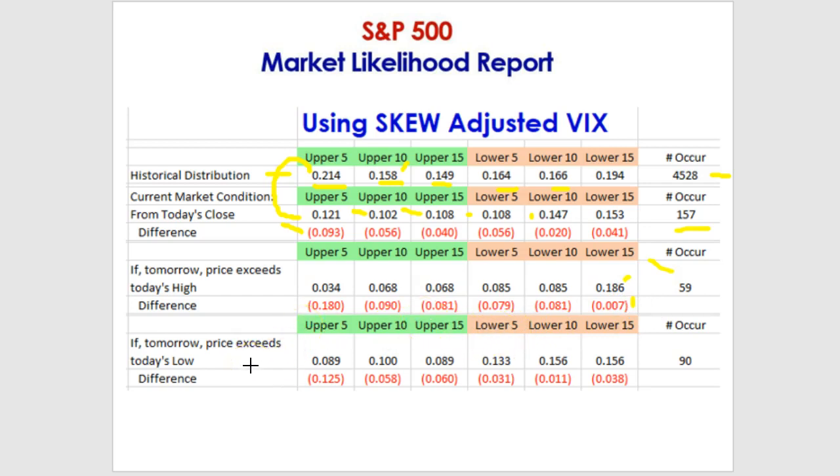And then if price goes below the low of Friday, which in this case is really far away, you can see here, again, the distribution of price is really one, historically, we see less volatility. Now, does it mean it's not going to hit the bands? No, you can see that occasionally it does, but far less often than what is just the historical benchmark. Okay, so again, a picture of likely, the market likely will experience lower market volatility in all 3 time frames, 5, 10, and 15 days. No guarantees, but based upon history, we have a likelihood there that it'll be less volatile.